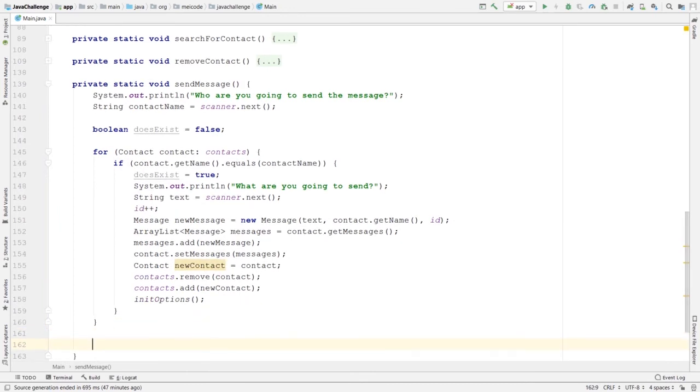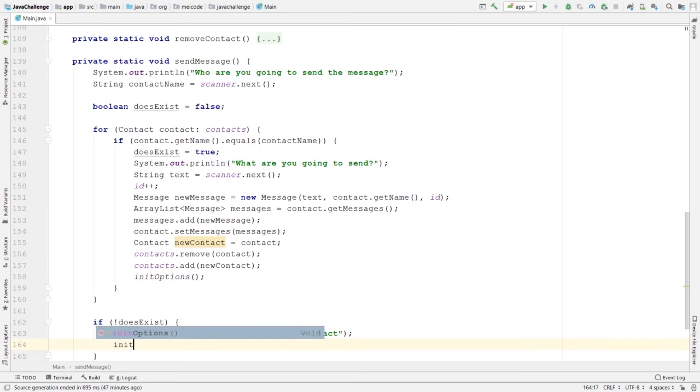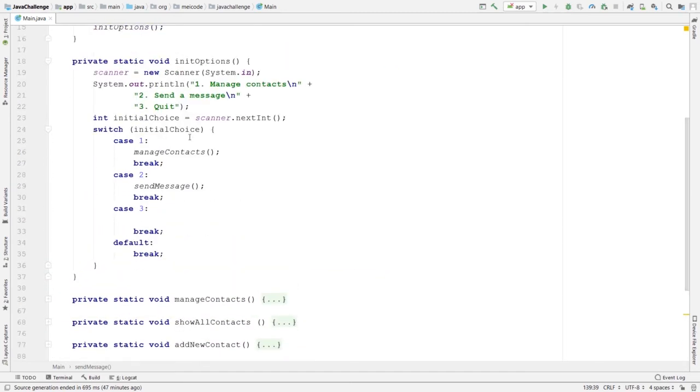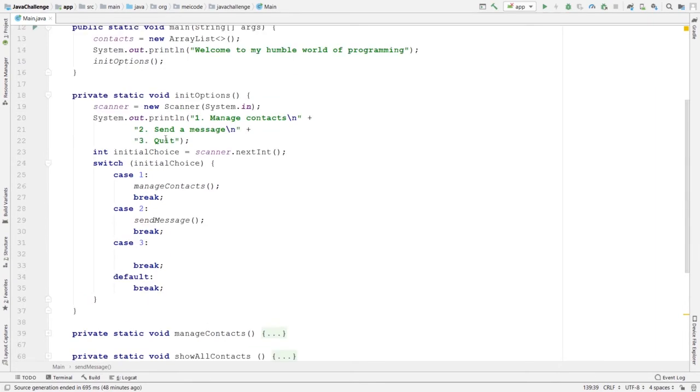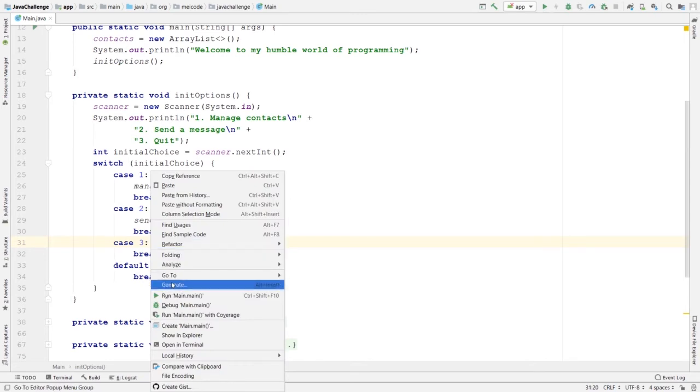And outside of the for loop, I need to check if that contact does not exist in our array list. I'm going to print a message. Just simply say there is no such contact. And after that, we are going to go to initial options. Okay, that's all we need inside this method. Let's see what else do we have. The third option is quitting, which I'm not going to do anything. In fact, if we don't do anything, it will break out of this switch statement and the application would be closed. I think our application is ready to test, so let's test it.